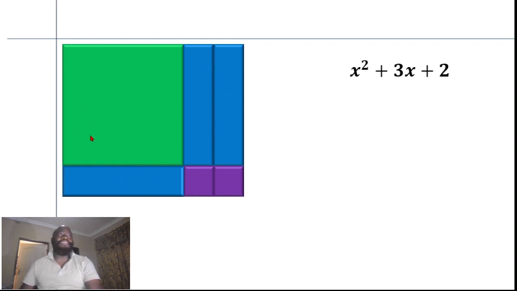Now, once we have this rectangle, it means we can see what the new dimensions of the big rectangle are, and this is going to be x plus 2 ones. So x plus 1 plus 1, that means this is x plus 2. And down here we have x plus a 1, that's x plus 1. And funny enough, these are the two factors of this expression. That's how we've demonstrated that this expression can be factorized into these two binomials multiplied.